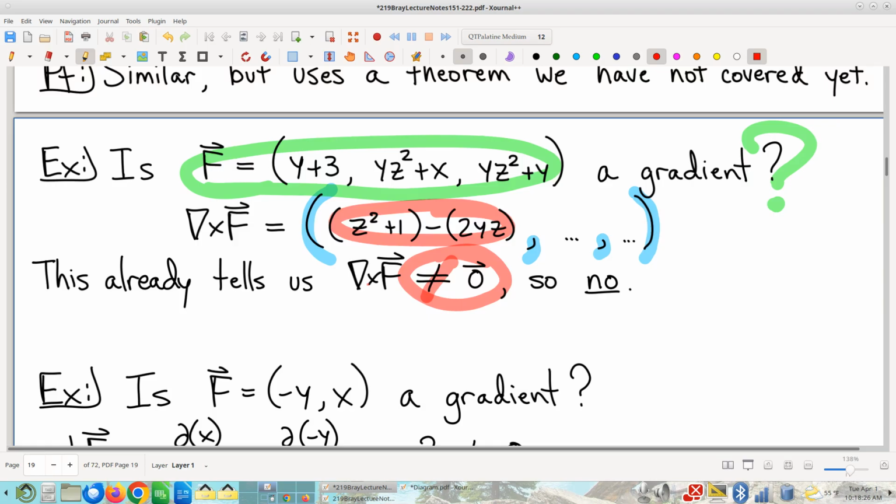So, by the way, let me point out what the win is here. There's a temptation to say that this is bad news, but I say that we just saved ourselves some effort, because now I know that this is not a gradient. If it is not a gradient, that means that there is no anti-gradient. And if I know that there is no anti-gradient, I'm not going to waste my time trying to find the anti-gradient.